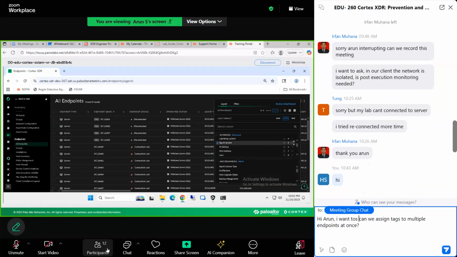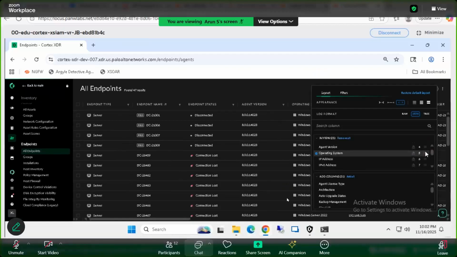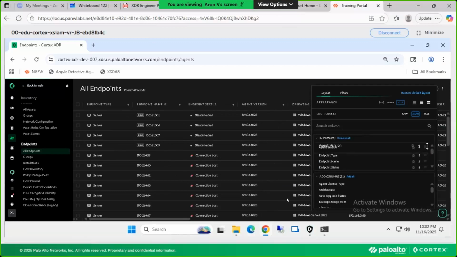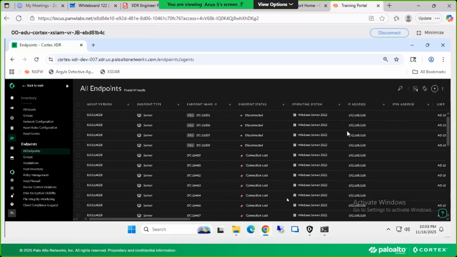Agent version. Just click on this and scroll it to the top. It'll come to the top. Has it come? Oh, agent version is here. I'll scroll it from here to here. Yeah. Now you can see agent version has come from the front. Okay. So how you want to order? You can just drag and drop whichever column you want to have in the beginning or whichever column you want later. You can just play with all these columns. Okay. So pretty basic things.